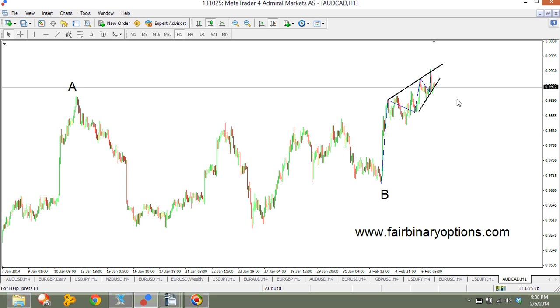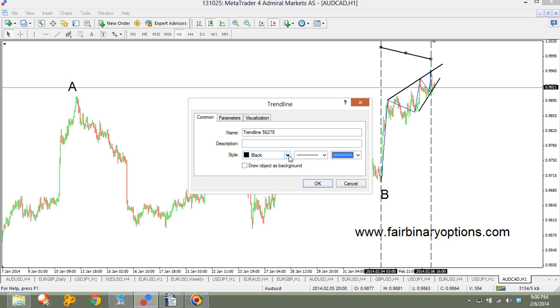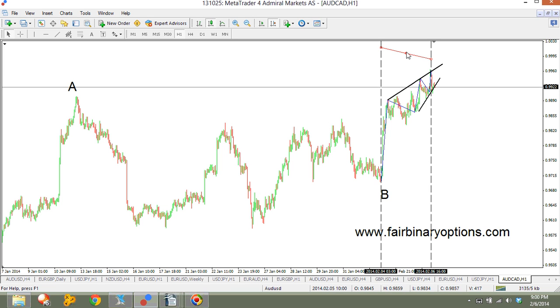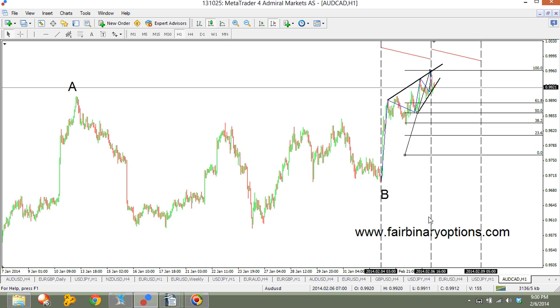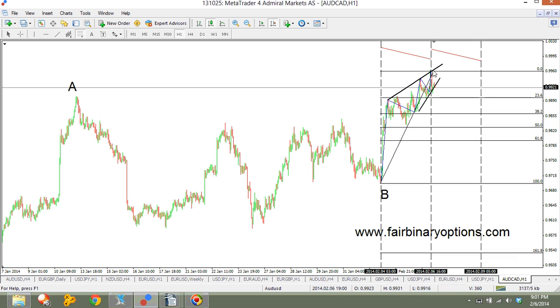By the time it is broken, you can incorporate the time element into the analysis, in the sense that all you have to do is to take a vertical line, measure the length of the wedge from the beginning till the possible end or the projected end, and then project that moment of time on the right side. And by the time you're doing that, you already have an educated guess regarding both the level and the time to validate this pattern. We are looking for 50% retracement out of this level to come in less than the time taken for the whole wedge to form, basically from the lows to the highs here.